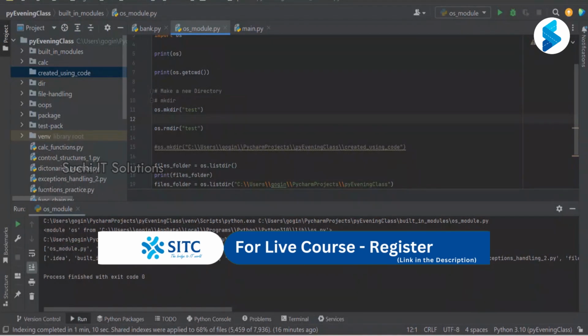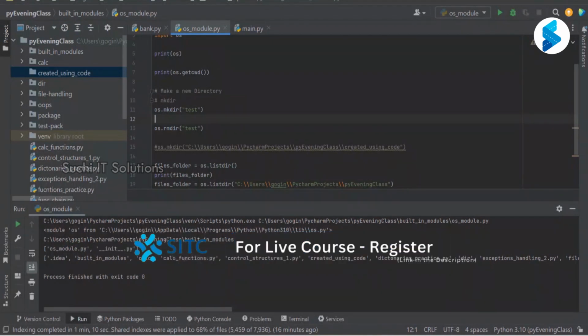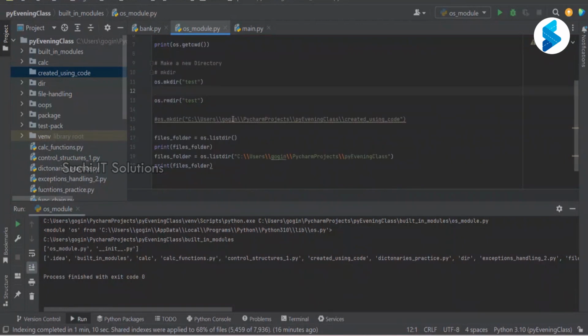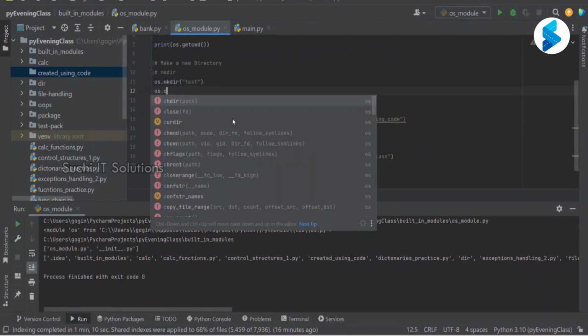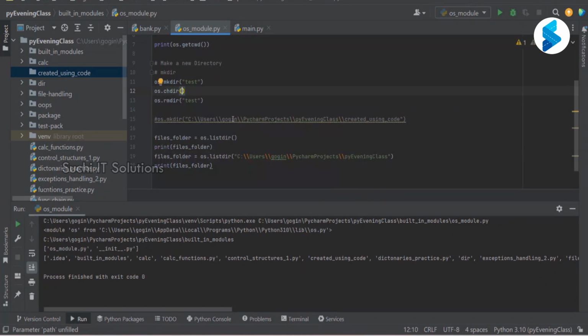Clear, sir. Now I want to move from one directory to another directory via the code, which means I want to change the directory. So if I want to change the directory, what is the function that we have to use? os.chdir, which means change directory.